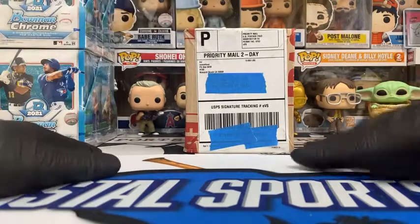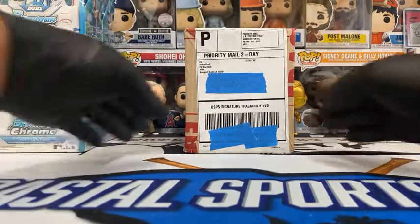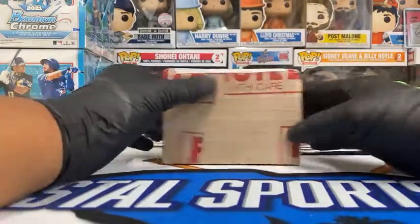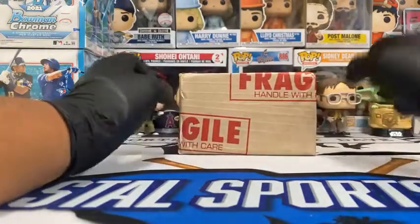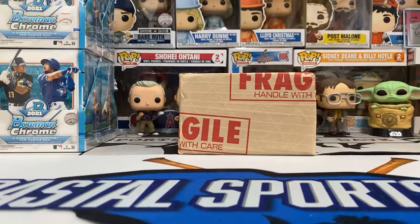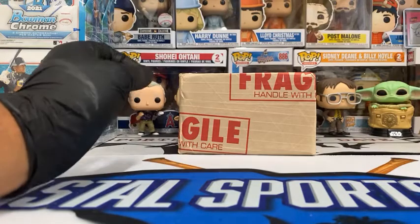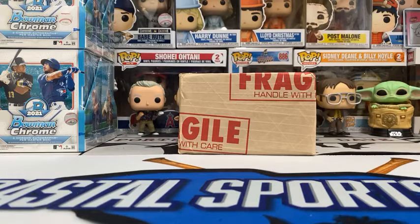All right, let's go! You know the vibes here at the beach — a box shows up on my desk, gotta open it. We got another PSA submission popped up here at the beach. First and foremost, 411 Broadway Street, right here in the heart of Myrtle Beach — Coastal Sports Cards. Whether you are tuned in from Facebook or YouTube, welcome, welcome, and welcome some more. Hope you're all doing well on this Wednesday afternoon, 12:41 PM Eastern Standard.